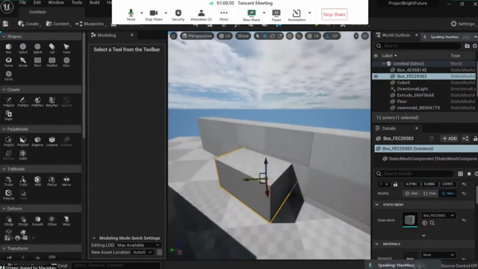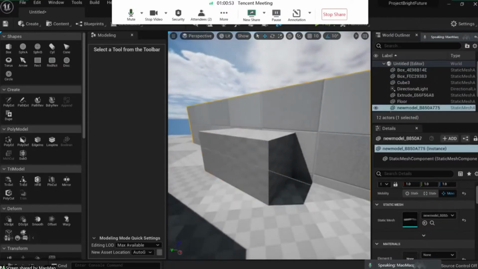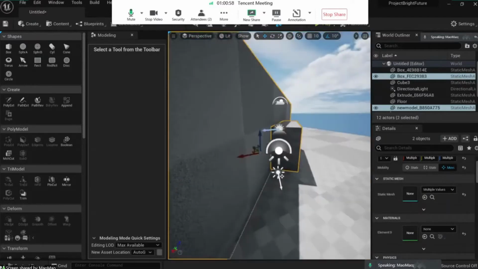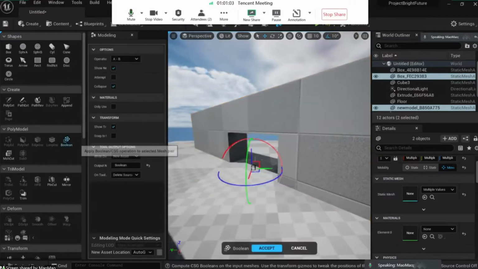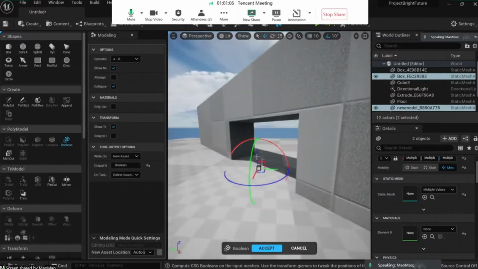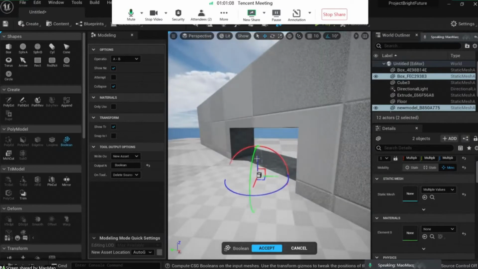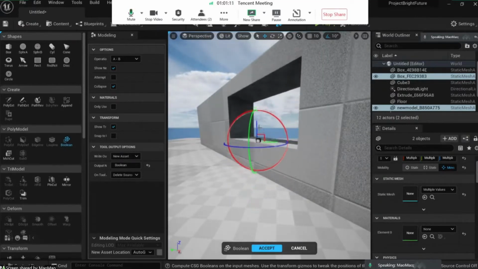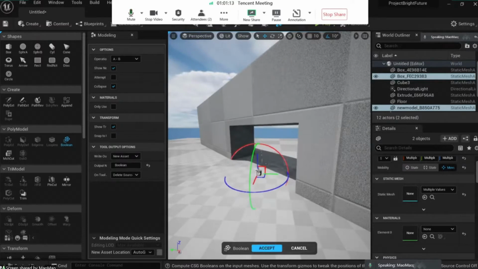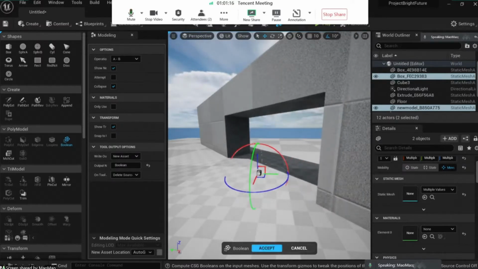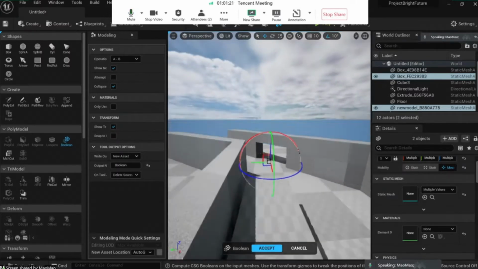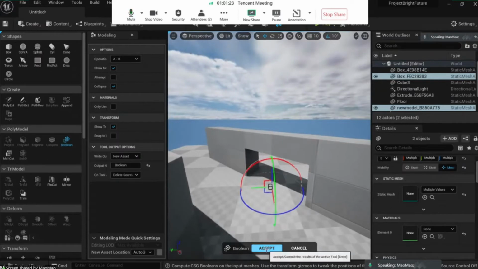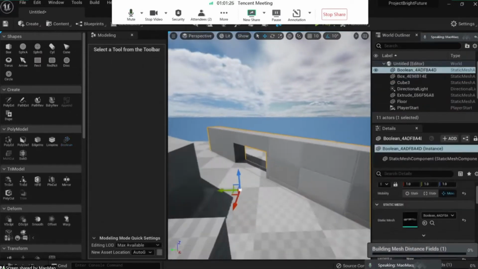something like this. And then I will click on this one, which is my wall. The next thing I'm going to do is to click on this one, which is the object I want to cut through. And then I'm going to click Boolean. And as you can see, my Boolean is working. I can actually move it up or down. I can scale it if I want. And let's just say I want something like this. Okay. So let me click accept.